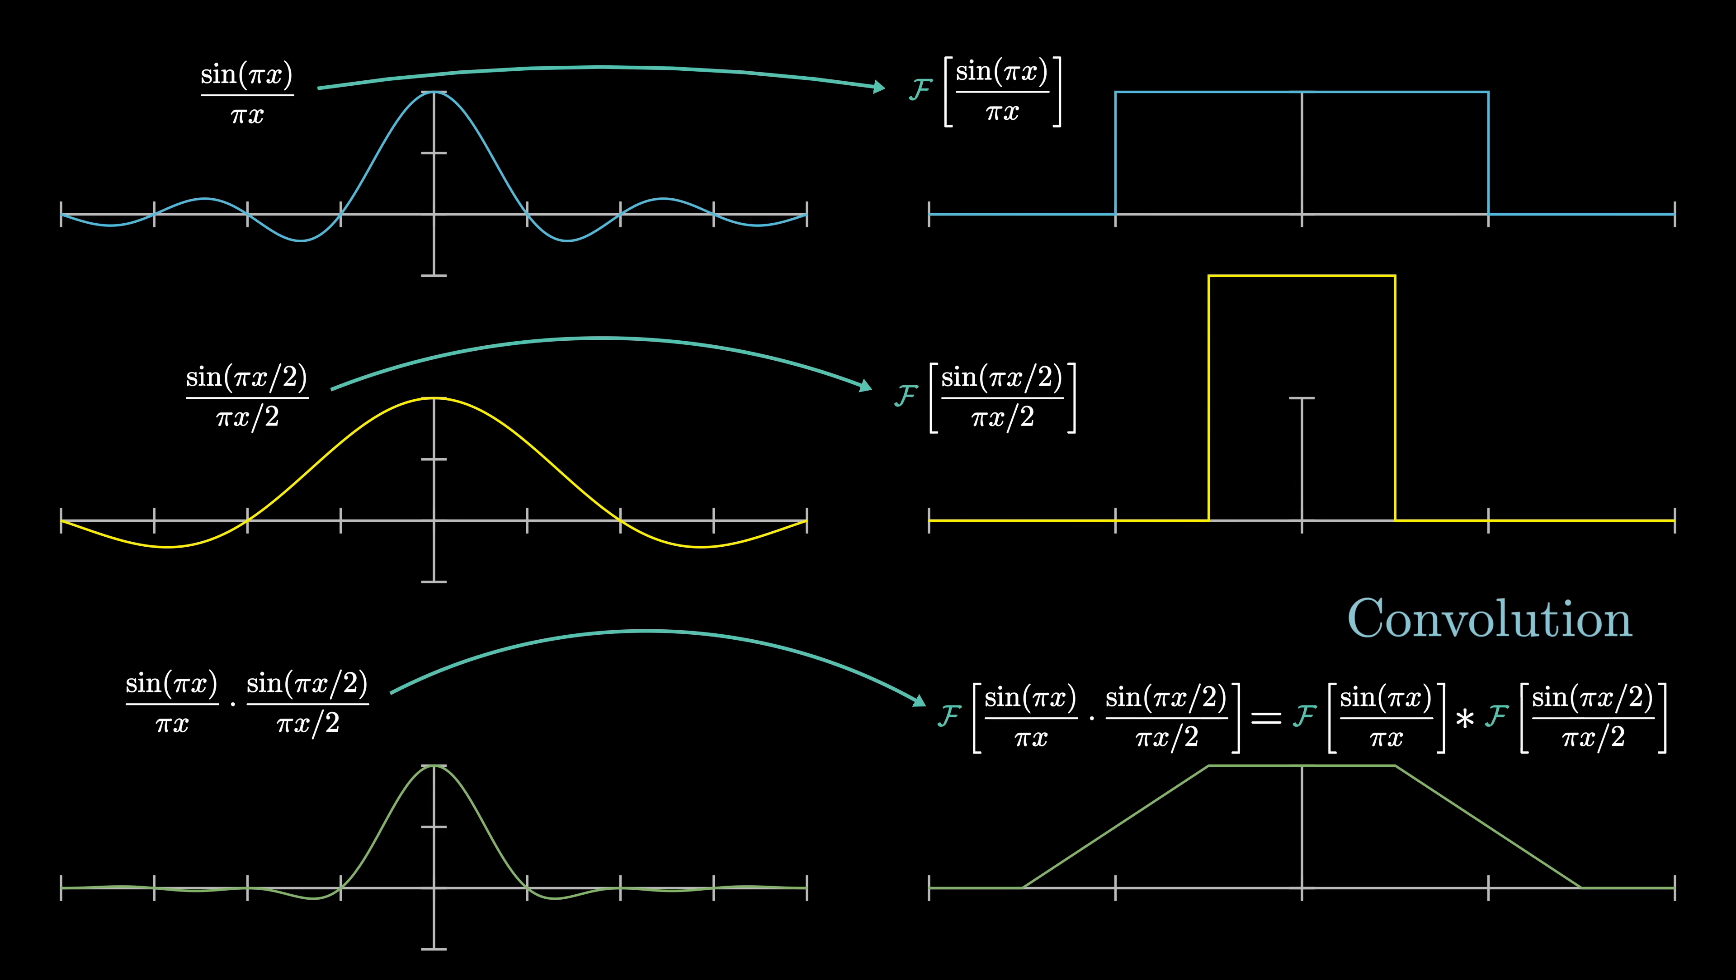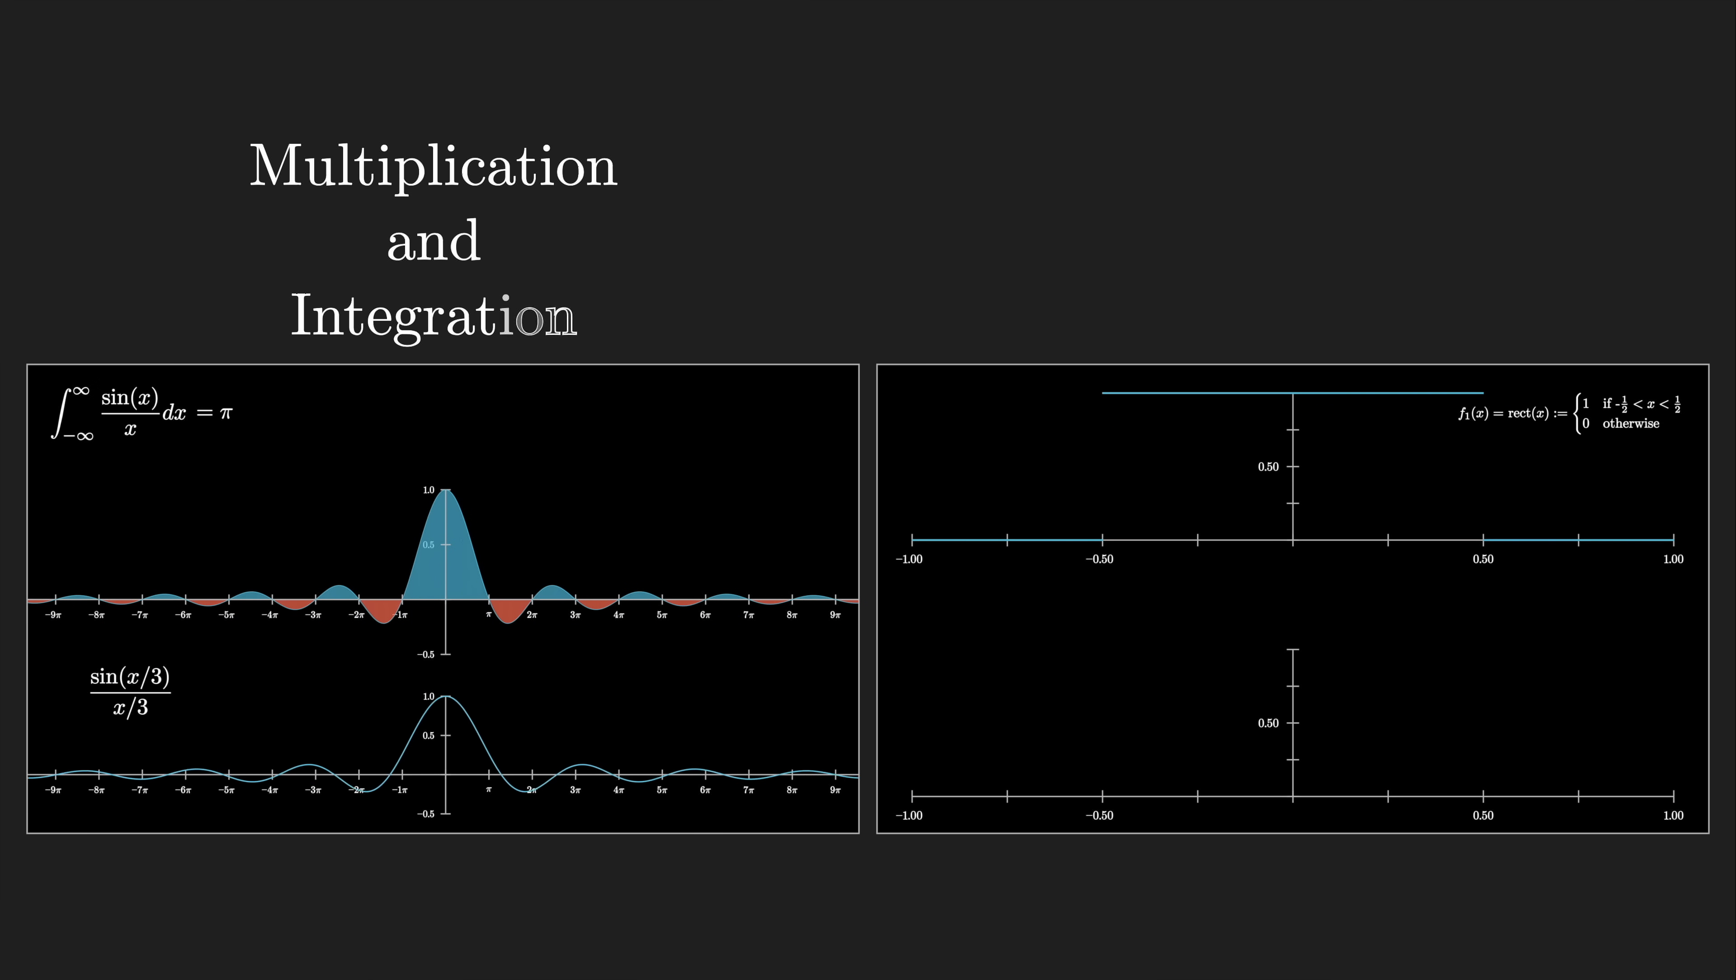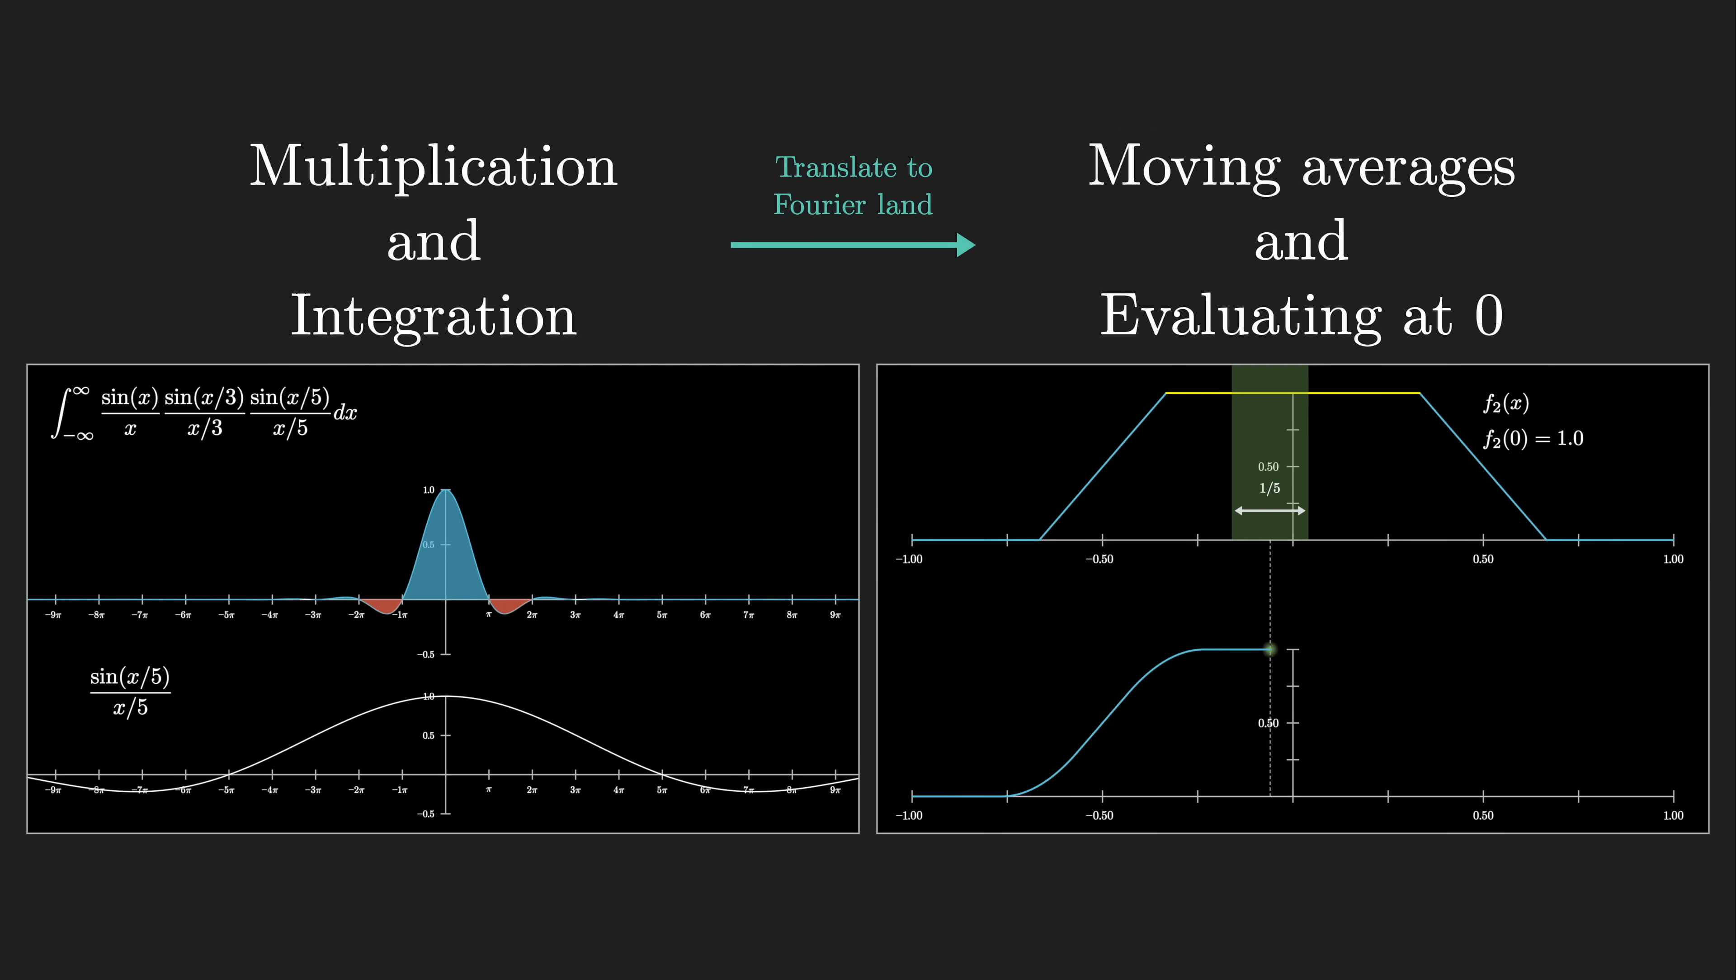Now, even though there's a lot to be explained with convolutions, the upshot will be that in our specific case with these rectangular functions, taking a convolution looks just like one of the moving averages that we've been talking about this whole time. Combined with our previous fact that integrating in one context looks like evaluating at zero in another context if you believe me that multiplying in one context corresponds to this new operation, convolutions, which for our example you should just think of as moving averages that will explain why multiplying more and more of these sinc functions together can be thought about in terms of these progressive moving averages and always evaluating at zero, which in turn gives a really lovely intuition for why you would expect such a stable value before eventually something breaks down as the edges of the plateau inch closer and closer to the center.